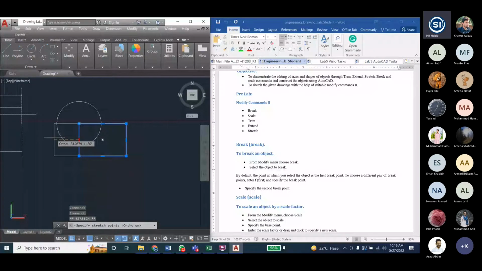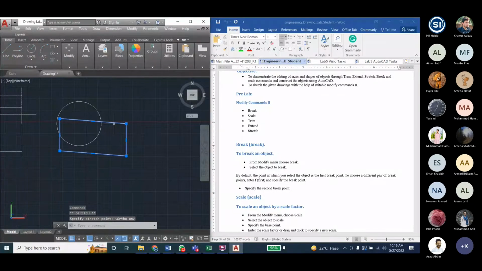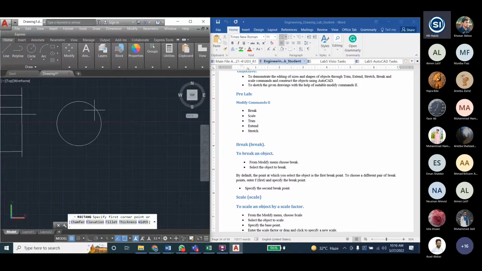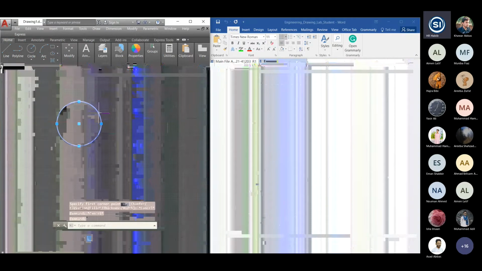Ortho one, okay. So like this. I want to draw the rectangle. Okay, I will draw first rectangle.